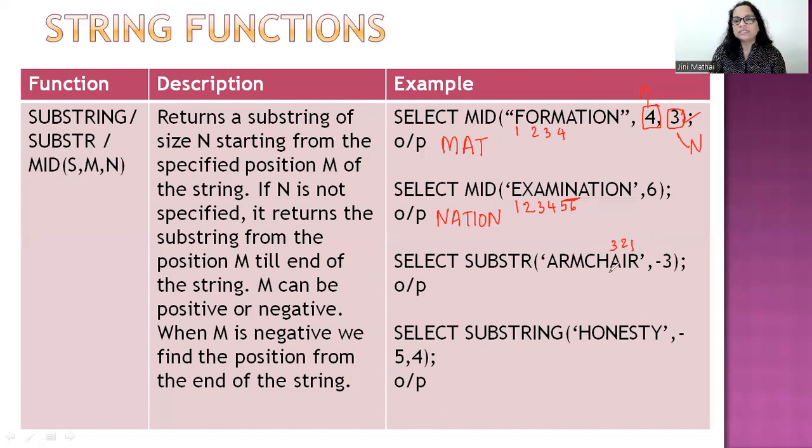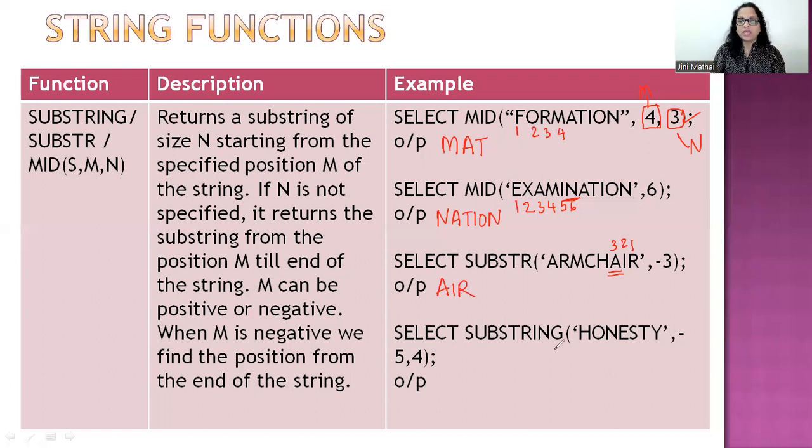Okay, so where does it say you have to start extraction? At A. Now, did you specify how many characters to extract? No. So from that position onwards to the end. So it is nothing but AIR. Now, a commonly made mistake is people think because I started finding the position from backward, I will get a backward string. No. The M value is only to get to a position. You're always going to be finding strings from that position forward, not backward.